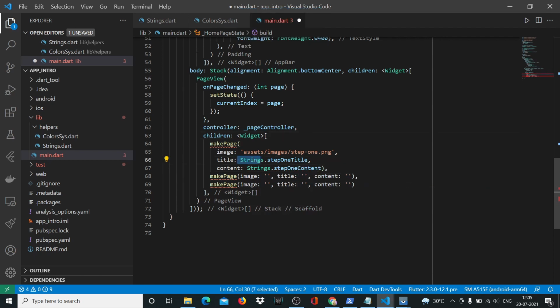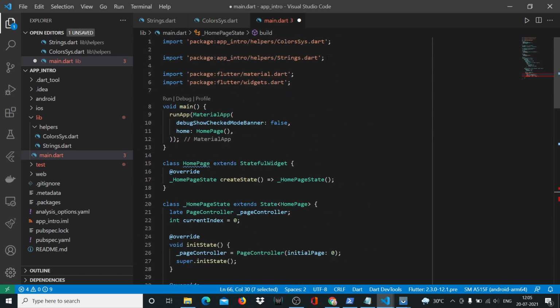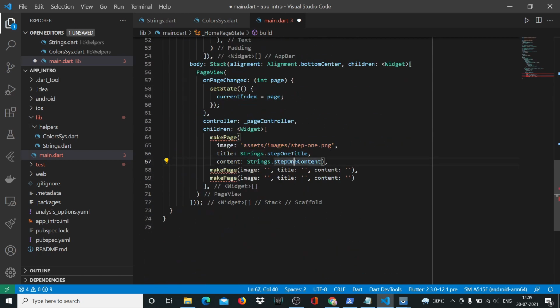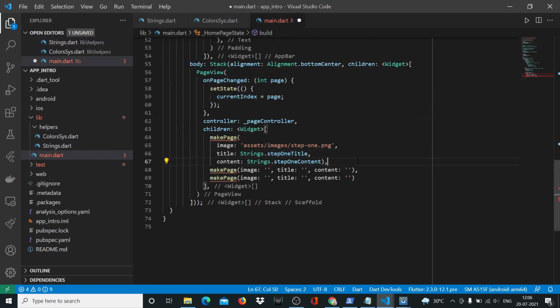So strings is our file, strings.dart, which we have already imported on top, and that's how we can access our step 1 title, step 1 content from here. These variables, we can access them, right?